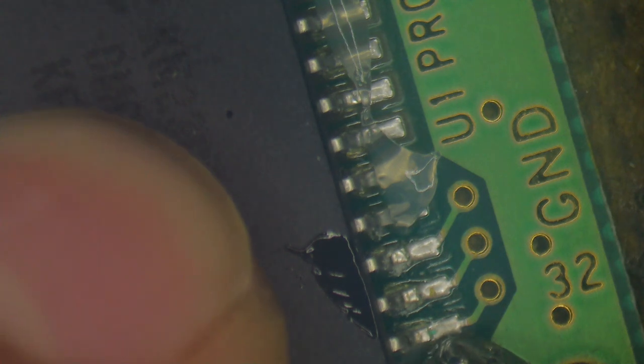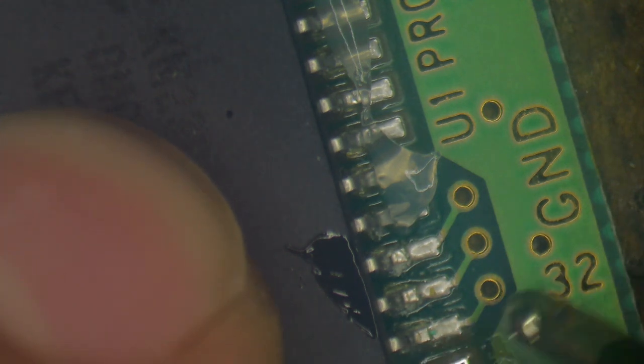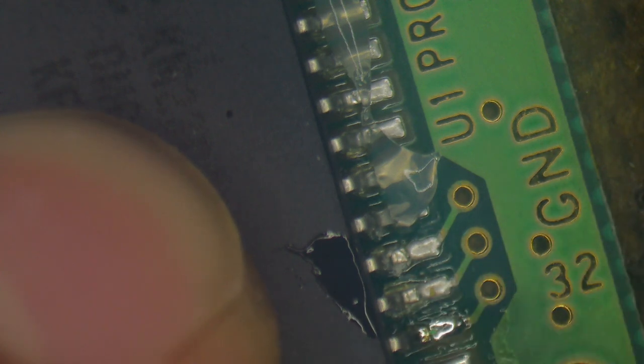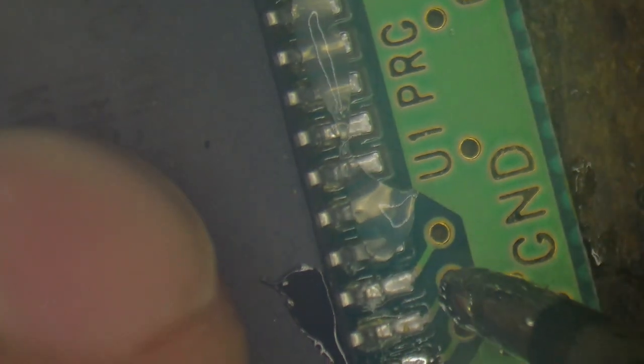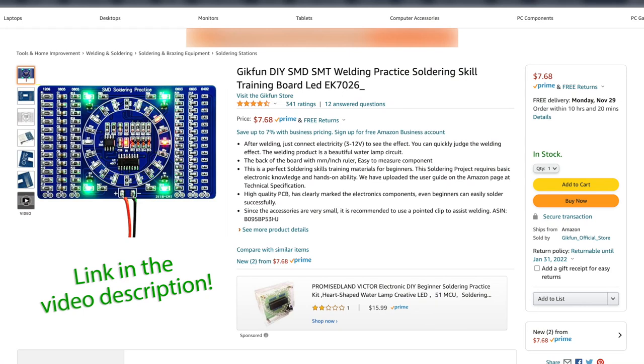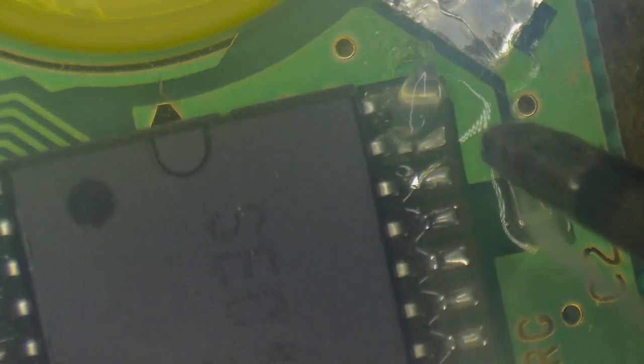And obviously, if you are new to soldering, I would suggest not to try out your soldering skills on your prized Game Boy cartridge or your vintage computer or whatever you're doing. You want to start with something that's expendable. A broken VCR, an old TV satellite box, or something like that. Or you can go ahead and purchase, for only a few dollars, some of these surface mount soldering kits or soldering tutorial kits on places like Amazon and the like. With those, you'll be able to test your skills without damaging anything or risking hurting your prized possessions.